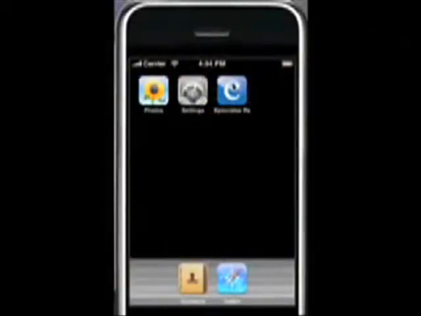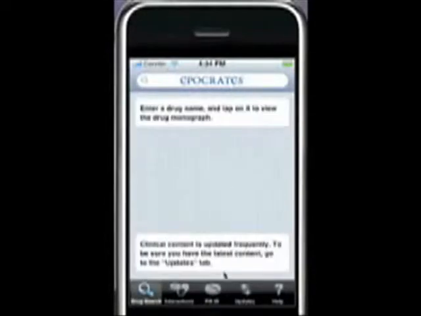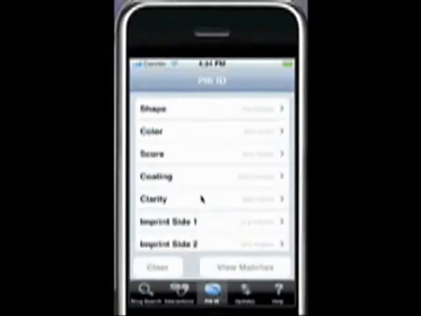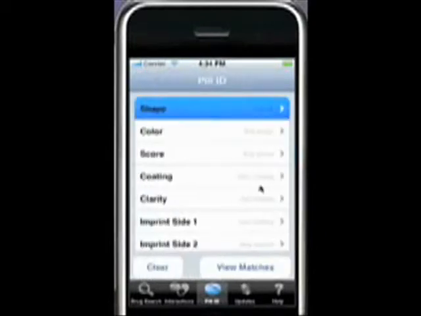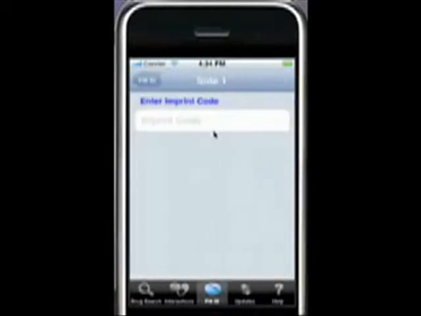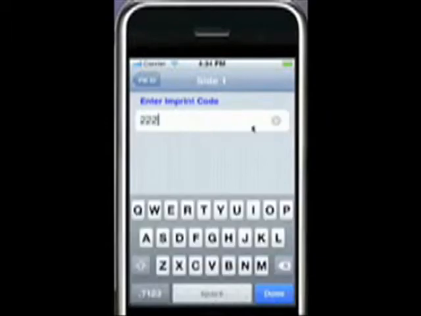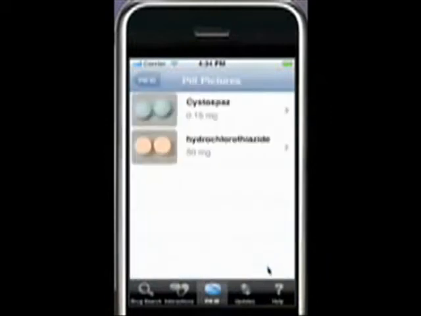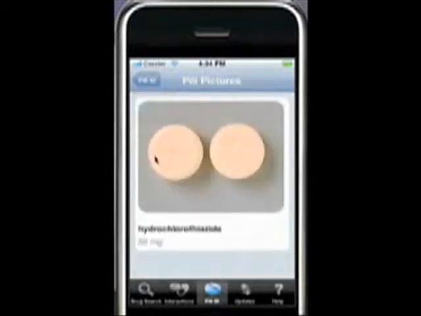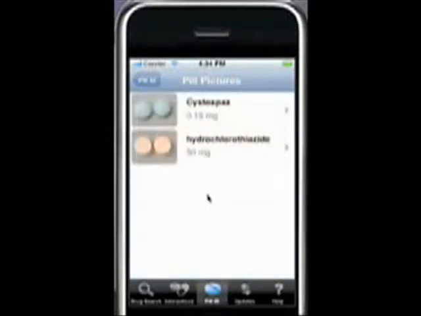Let me show you. All I have to do is pull up the iPhone and call up Epocrates via one of the shortcut icons. Then I can go straight to the pill identifier, which allows me to enter the various characteristics of a drug that I do know, such as shape and color. Based on the patient's description, I select round and enter the code 222, which appears on one side of the pill. Then it's just a matter of letting Epocrates find me the best match, which in this case turns out to be hydrochlorothiazide. I can even go as far as showing my patient the picture of the pill to confirm it's the correct medication. Once she does that and agrees, the mystery is solved.